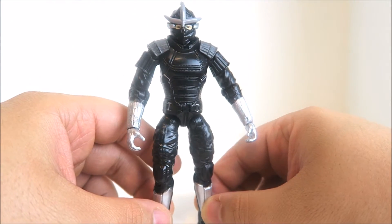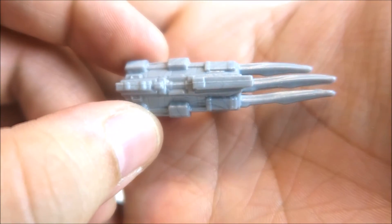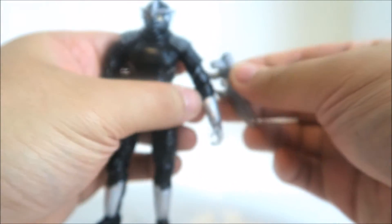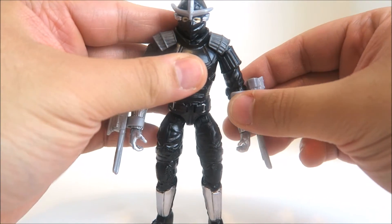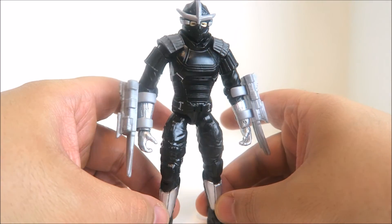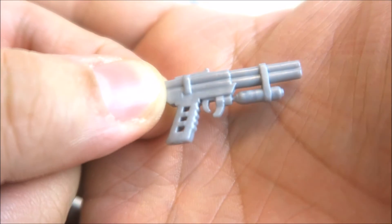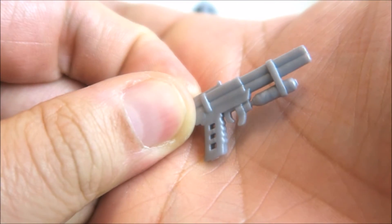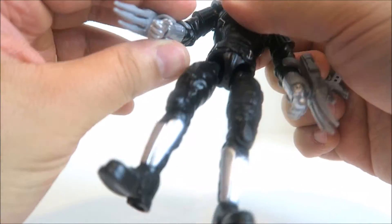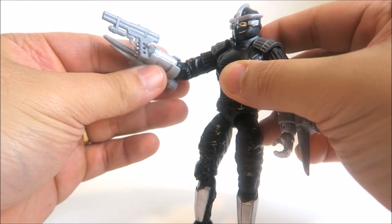Let's take a look at what else the Shredder has — maybe if we put some armor pieces on him he will look more formidable. So the Shredder has two unpainted blades that attach to his forearms — just molded silver plastic. They clip right on: put that one there and put his other claw on the right forearm, so they clip on easily enough. Having blades on anyone is going to make you look more intimidating, but it's not really helping him that much. Then on top of that, the Shredder comes with a gun. I mean, in no universe do I ever see this master ninja using a gun — unless in the movie this is supposed to be some kind of pistol that injects or shoots ooze to transform Bebop and Rocksteady. You can see that little piece there, which maybe should have been painted green as a vial of ooze. We'll have to wait and see. He has two open hands — putting that on, and it's not looking good. I do not like the Shredder rocking a pistol; that doesn't look right at all. Ninjas don't use guns.